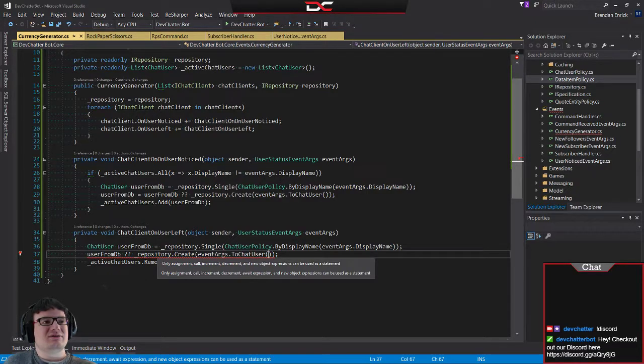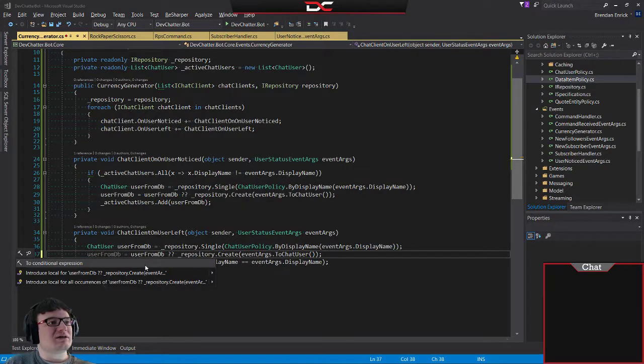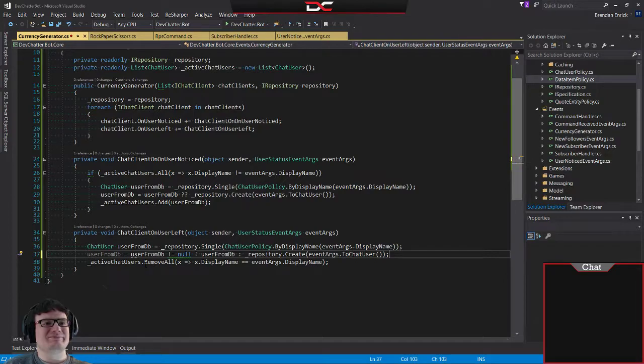So what I'm actually going to do is this. I'm going to simplify. We're going to switch that to a conditional expression. Will you now give me the option to change it to an if? No, I don't want to do a null coalescing. All right.